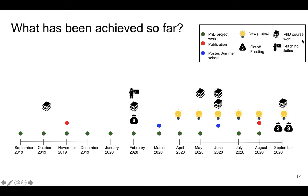Just to show that a PhD is not just about researching a specific topic — there is also PhD coursework, mandatory exams that you have to pass, and ECTS credits that you have to gain. I added that as well. There's also an icon for teaching duties, since we are teaching assistants and have to complete a certain number of teaching hours.